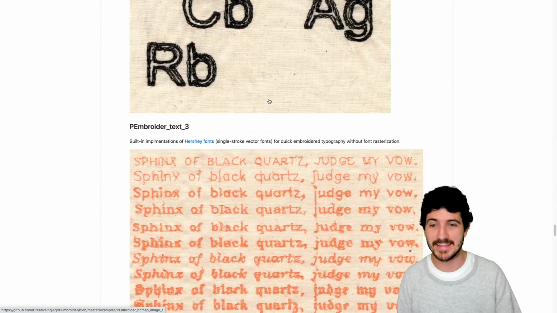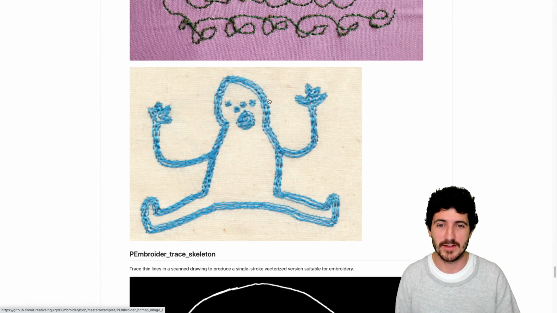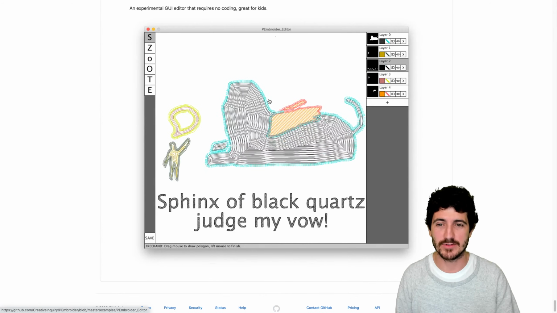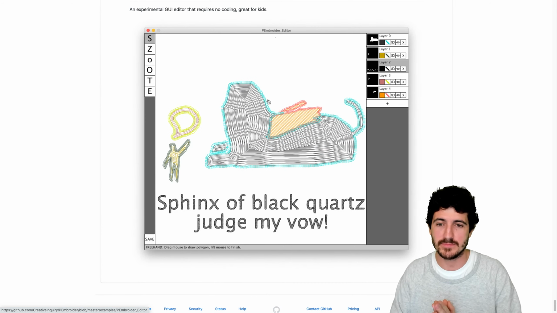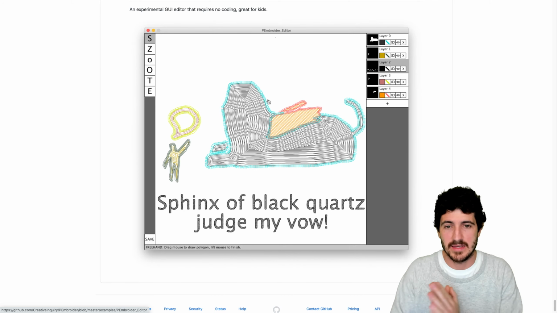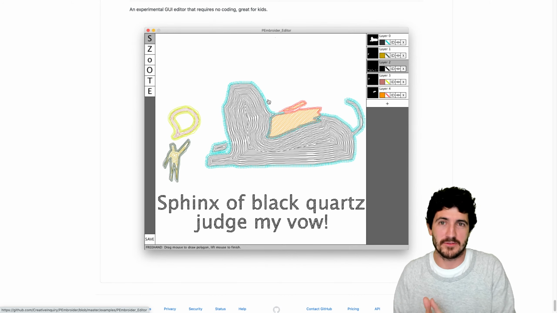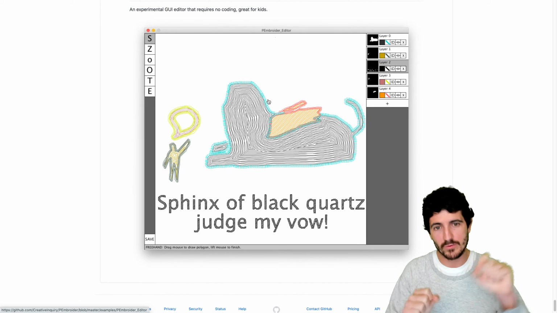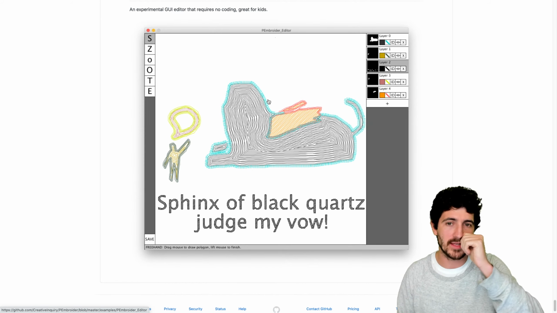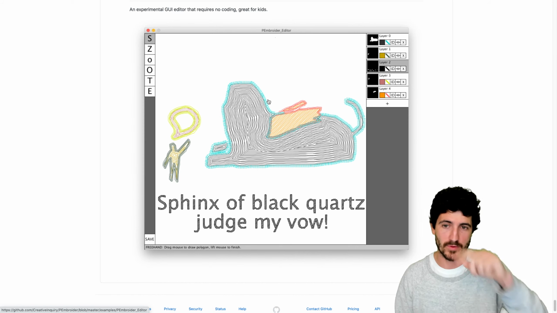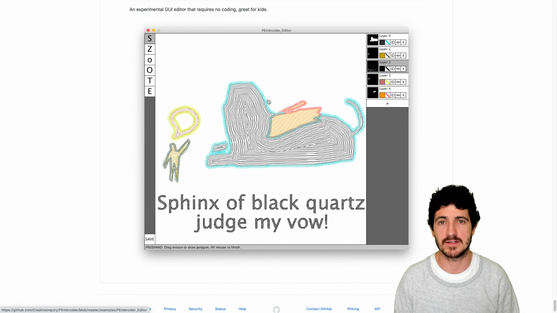The last part of the story is that they also give you this application that they say is great for kids, so no coding required, and it's fairly limited in what you can do, but you can generate embroidery paths with your mouse, just clicking as in a drawing app.